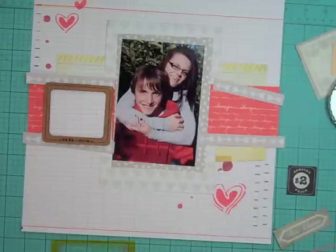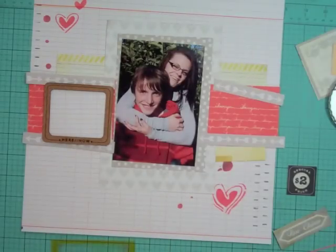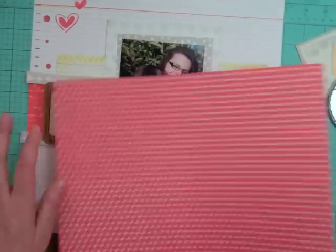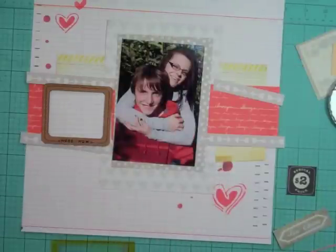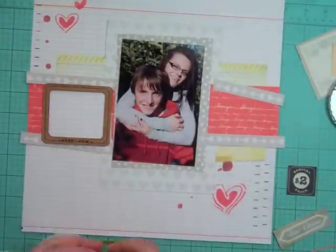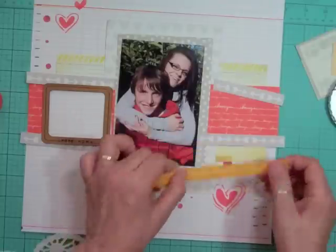And I used one of those die cuts, one of the sheets of pattern paper, and the back side is all things that you can cut apart. So before I even started working, I just cut everything out so that everything is ready. And that doily came in the kit, and I thought maybe I could use it on this layout, but I just wanted to use what I already had as bases.